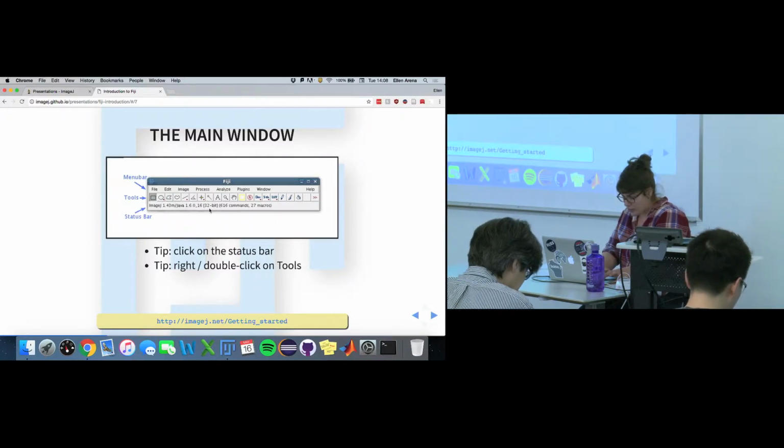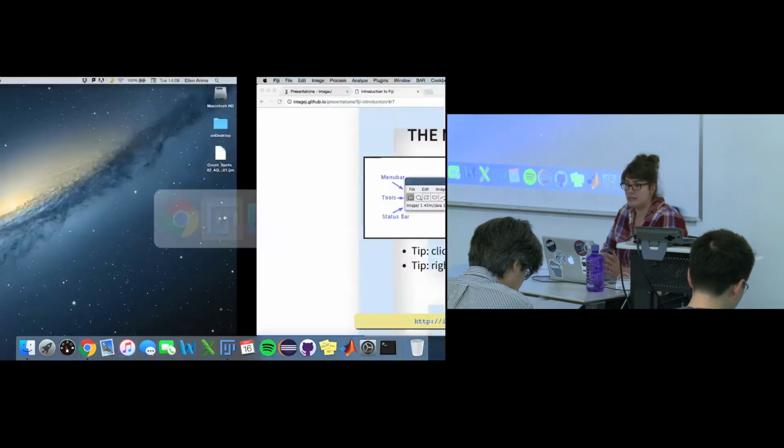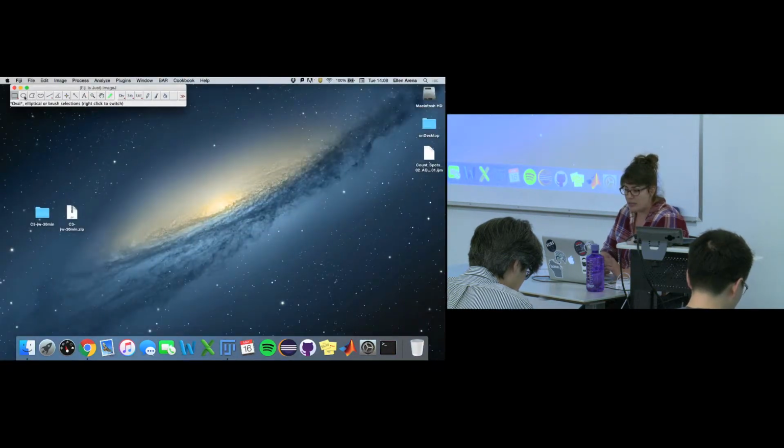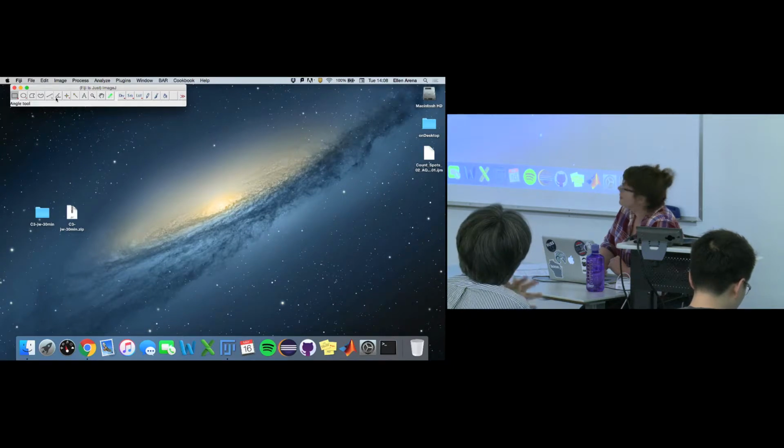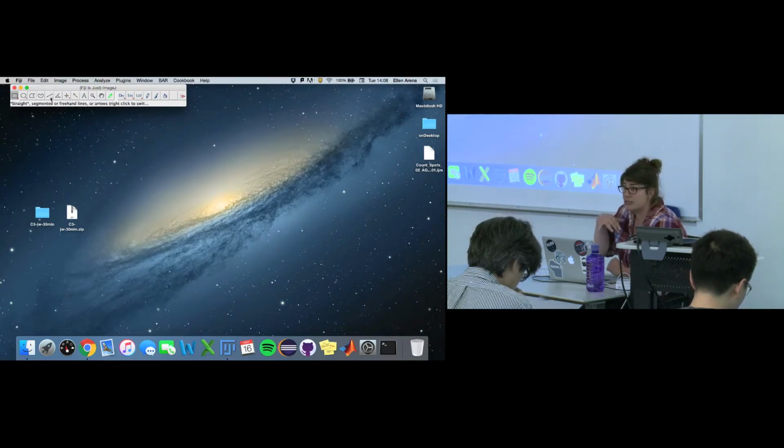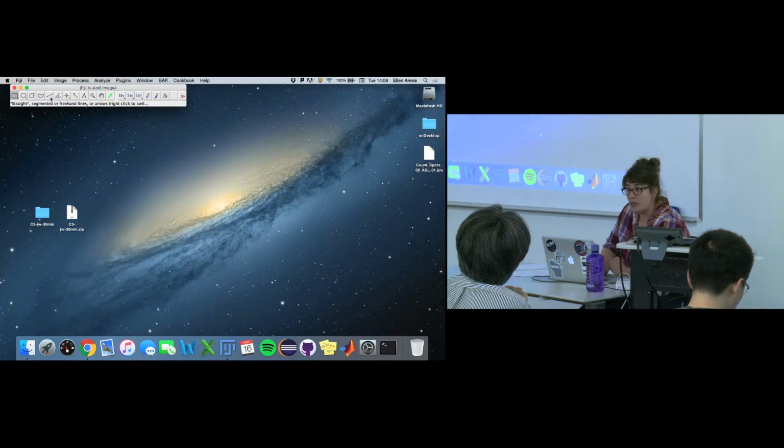So tools are things for drawing ROIs. So you have squares, rectangles, circles, lines. If you see some of these have a little red triangle at the bottom of that square, that means there's other options that are hidden inside. So if you right click on those, you'll see a little drop-down menu.